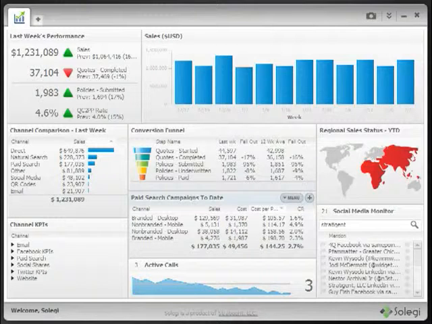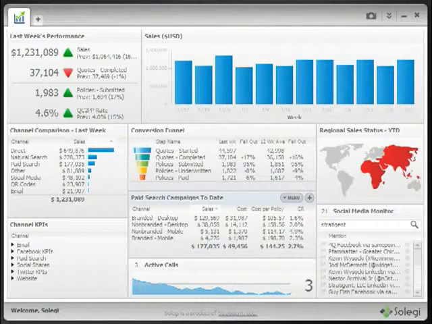The ability to sort is also automatically built into every object. In this case, the paid search is sorting by cost per policy, but I could just as easily sort it by sales by clicking on it, from low to high, or clicking on it again and sorting it from high to low.